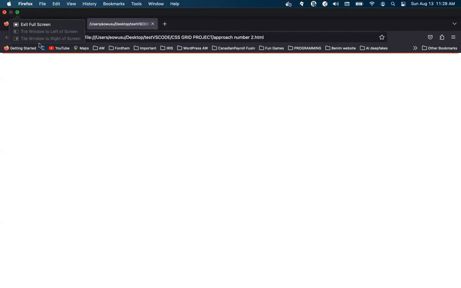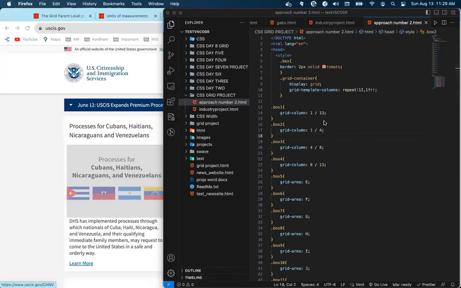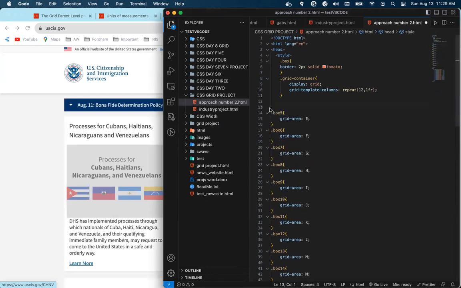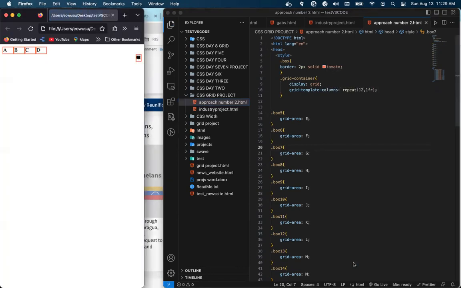Okay. So maybe let's try 1 to 5 and see. 1 to 5, 5 to 9. This is just the division in your mind, right? We can also do a quick test to know exactly what it should be. Let's just remove everything for now. We can do the math, just removing everything for now. Save. I just want to have the 12 divisions again, to see if they will come as 12.